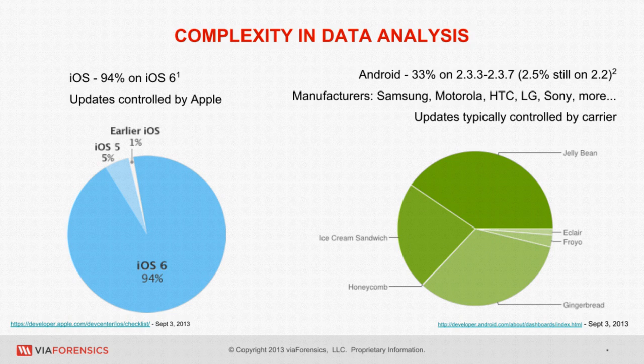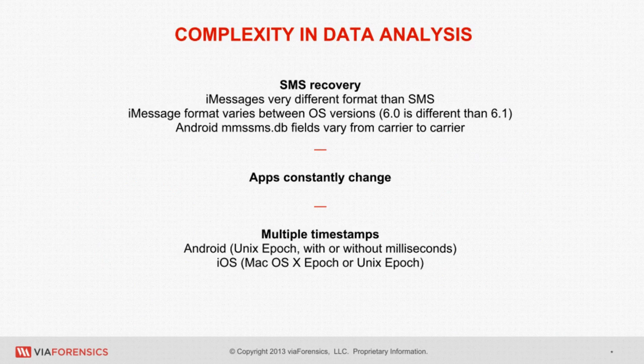The updates are typically controlled by carriers in Android, so you see a lot of fragmentation in the technology and in what you're going to see on a day-to-day basis. And that creates a significant issue because when you look at the way HTC implements databases and looking at data versus the way Motorola does versus the way a third-party app does, that changes very significantly. And it's not just Android, it's iOS as well. SMS recovery: iMessages used to have a very different format, first and foremost, than SMS. And people still look at it as SMS. People use iMessages as SMS. But at the same time, it's a very different structure. So when you're looking at that database, you have to understand what you're looking at. And not just that, when you go from iMessage on iOS 6.0 and look at that as compared to iMessage on 6.1, those are two very different data structures.